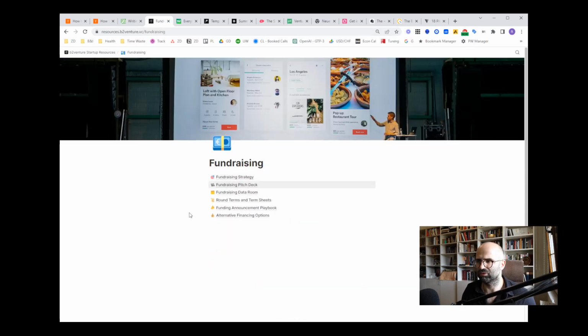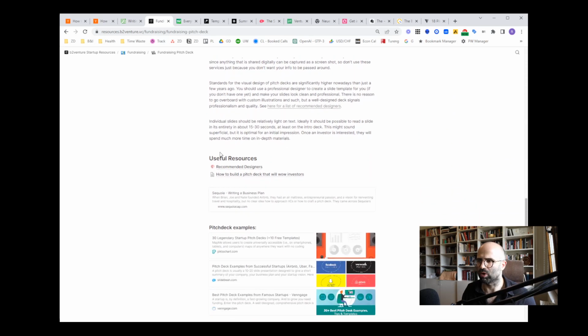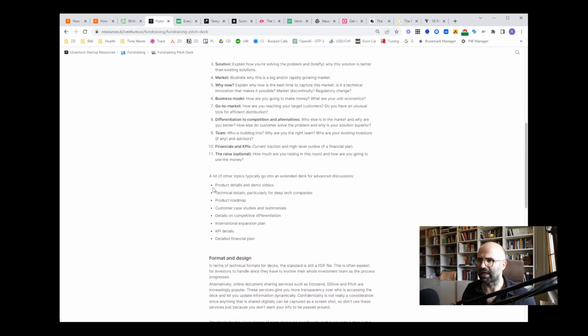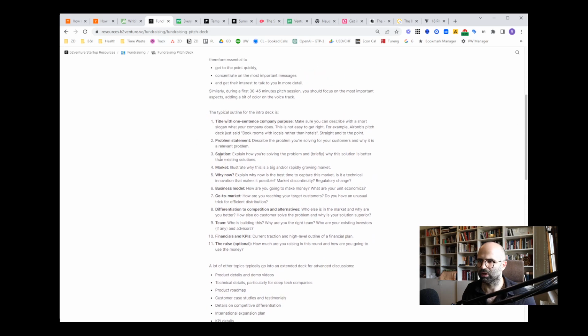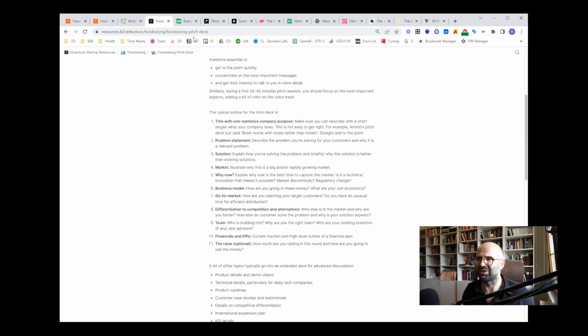you click through to fundraising pitch deck, and then you have a couple of pointers here in terms of what to put into there. Again, it has sort of a similar high-level overview of what should go into here, along the lines of what Sequoia also had, and slightly different. For instance, you don't see the vision slide at the end. Obviously, everyone has different perspectives on what the perfect structure is. Just make sure it's coherent and consistent. And so this is B2 Ventures.